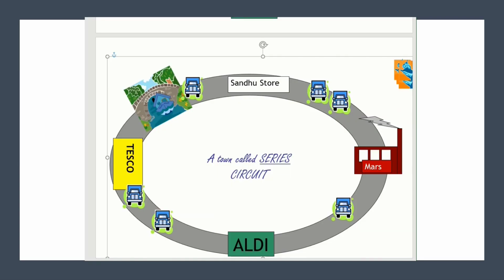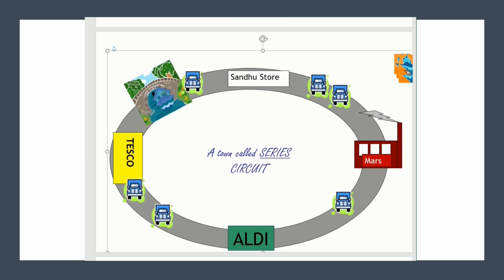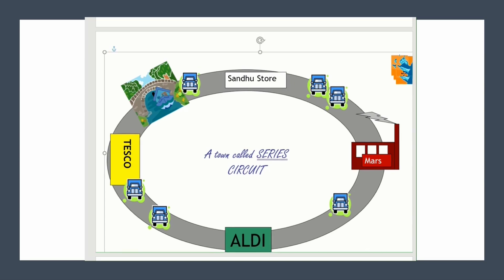So we've got the idea of what's happening in an electrical circuit, but I want to think about some of the measurements we've made. We've used meters to measure the current and the voltage and the resistance. We are going to model measuring current and measuring voltage. And we're going to use the counters at the side of the road.